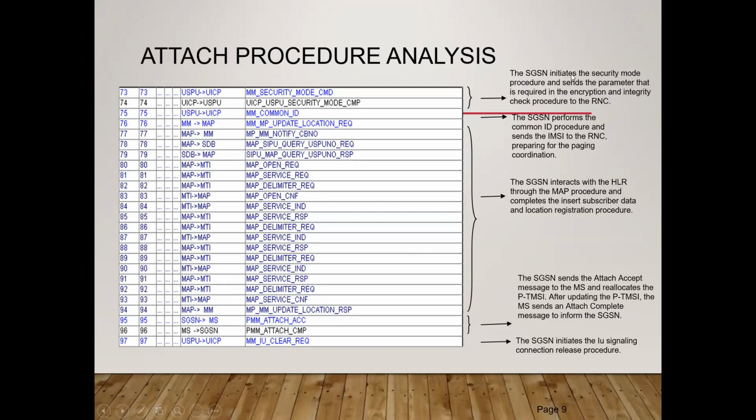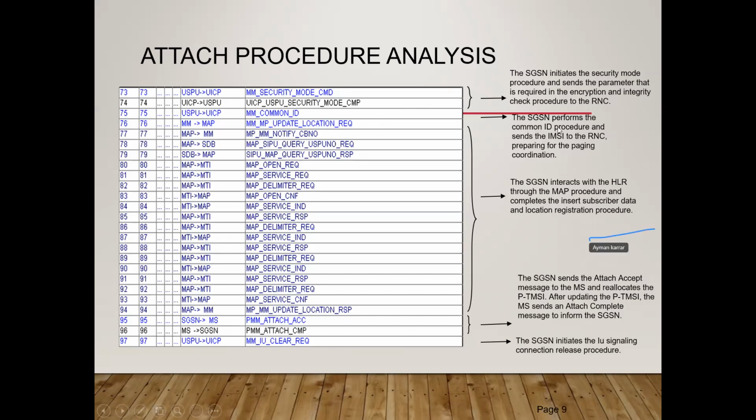Then SGSN initiates the security mode procedure. The security mode procedure, like I mentioned, is a procedure between SGSN and RNC, to basically negotiate the encryption and integrity algorithm. If you remember, in 3G we had the quintet. We have 5 keys that are sent by HLR. One of these is the encryption algorithm, and one is the integrity algorithm. These algorithms need to be informed to the RNC as well, because once the data comes from RNC, it needs to be encrypted. So this is what is done via security mode command and its response.